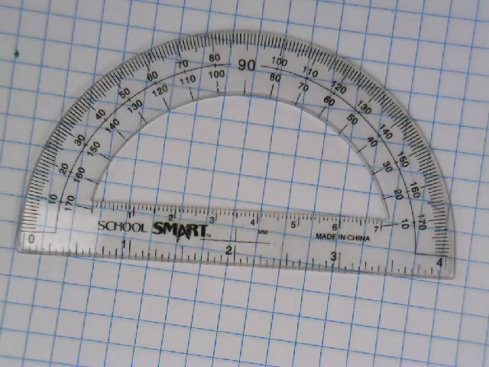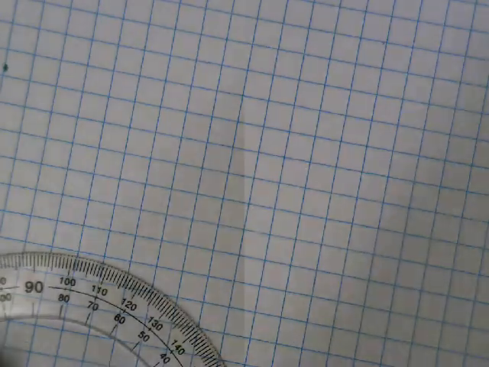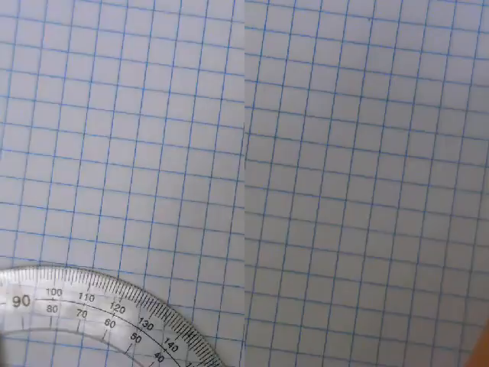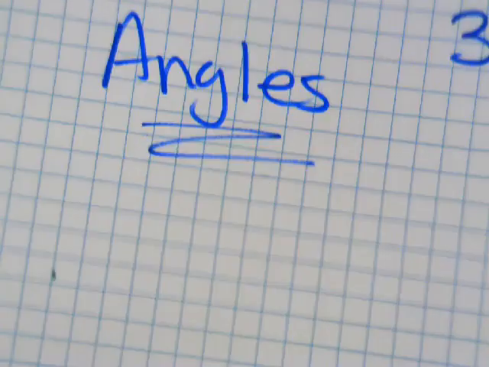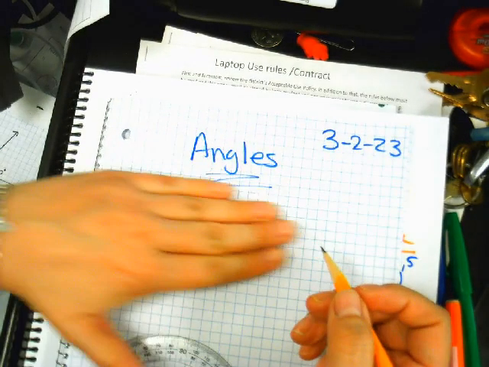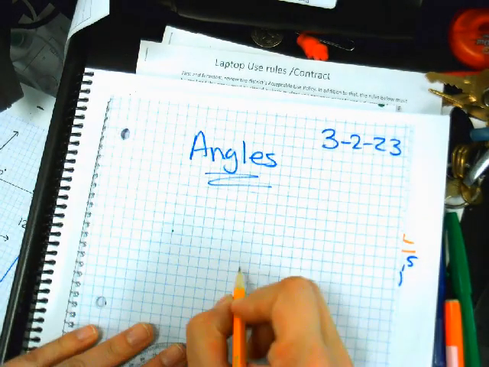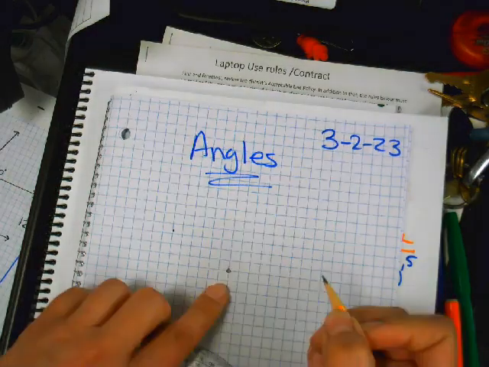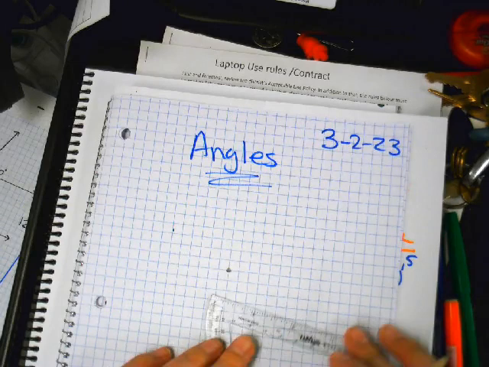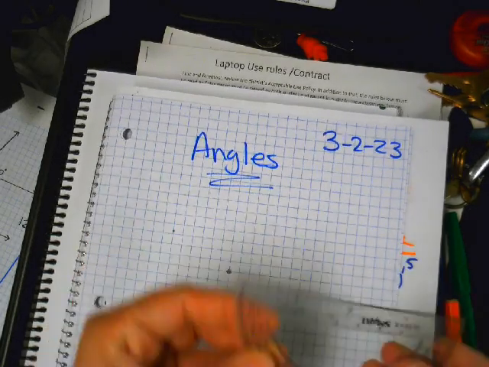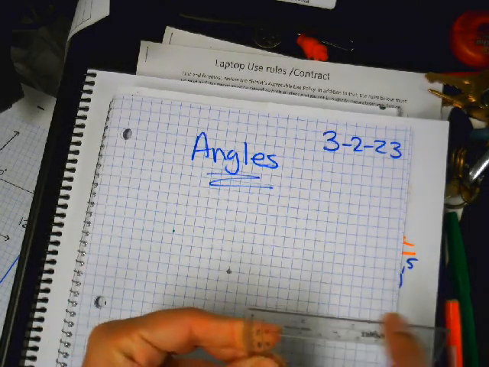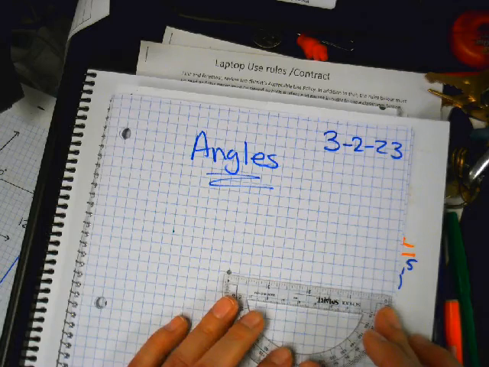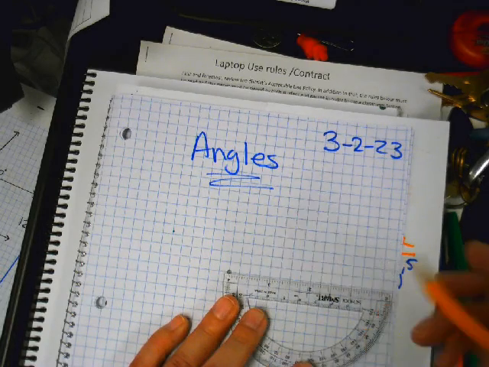Okay, now what I need you to do is just take your pencil. I'm going to use my pencil. I'm going to draw a dot. Let me zoom out a little. Okay, so take your pencil, leave some space, put a dot kind of in the middle of your paper, just a dot, like so, and then draw me a line. If you flip this around, it's a ruler, and we're going to use it as a ruler. We're not going to measure, we're just using it as a straight edge. So we're going to draw here.